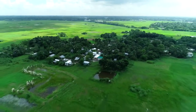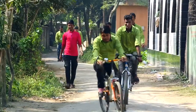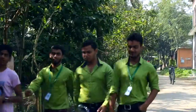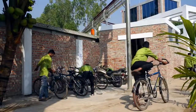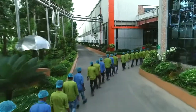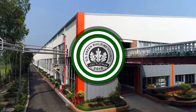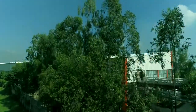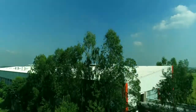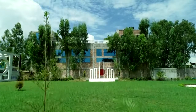In pursuance of world-class expectations at Arai Hazar in Narayanganj, strategically poised in the midst of neighborhood amenities, enabling workers to reside at nearby places and enjoy easy access to the factory either on foot or on cleaner modes of transport, Mithela has successfully got itself certified by the US Green Building Council for Leadership in Energy and Environmental Design, LEED, as the one and only green woven dyeing factory in the platinum category in the entire world. It is the ultimate standard to be green. This makes history indeed.